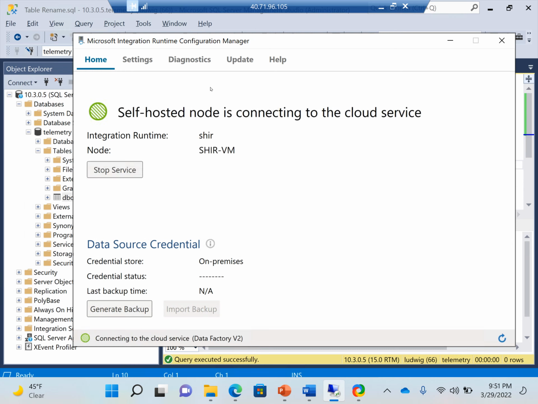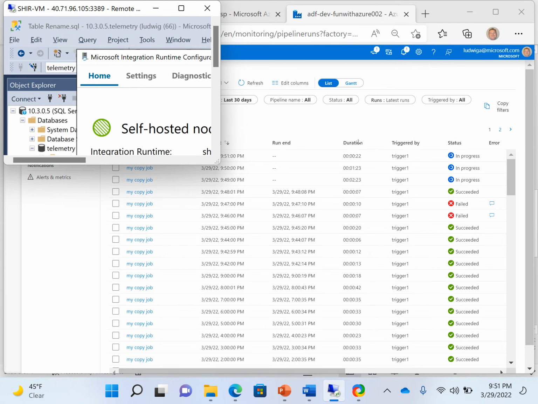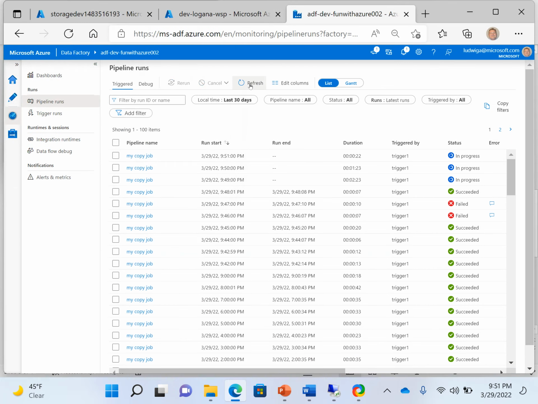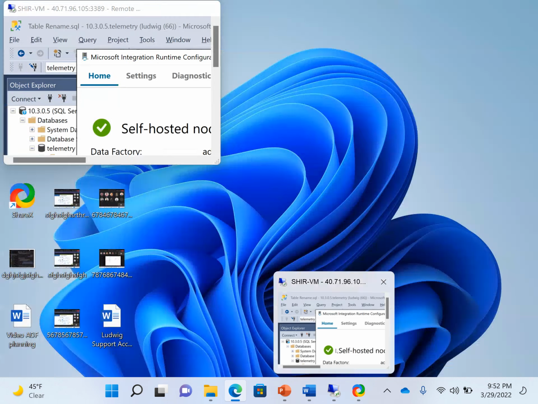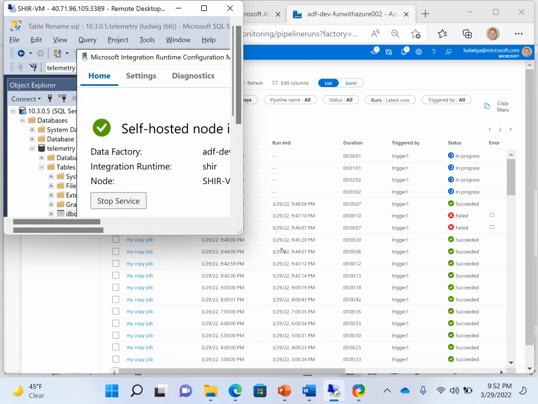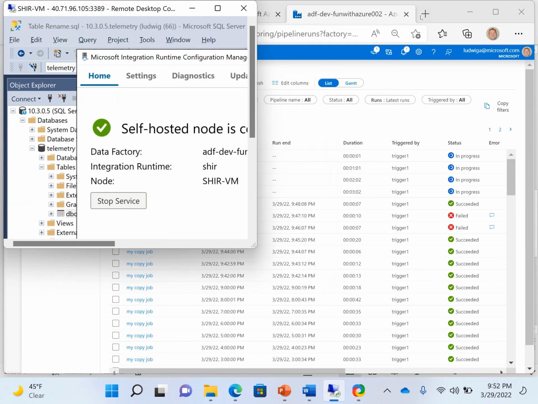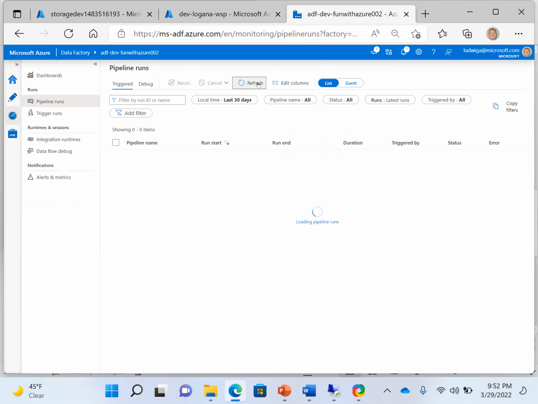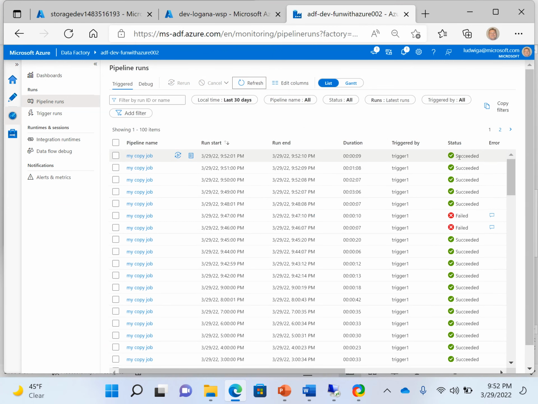Is it gonna fail all three of them? When is it gonna recover, right? So that's definitely an interesting scenario here. So close that again, and let's refresh. Okay, so all three are still showing in progress. And now there's a fourth one coming in, okay? Now the service is not yet up, now it's up. Okay, now it's up. Took a bit, but now it's basically up. So I would expect some of that to run again. And now all four succeeded.